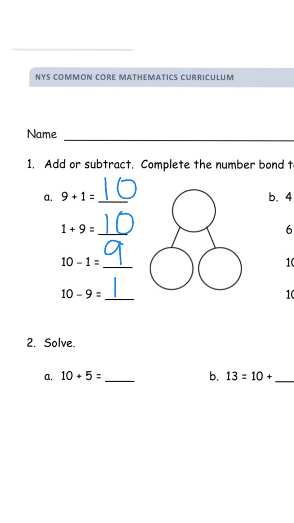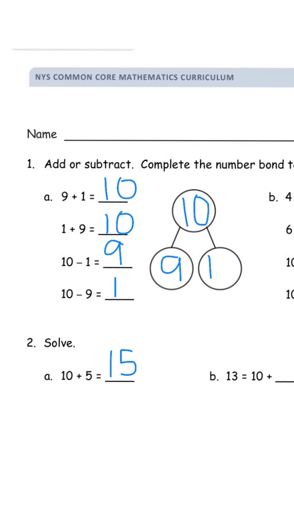Now, just like I said earlier, we know that the whole, when we're subtracting, we're taking away from the whole. So the whole is 10, and the two parts are 9 and 1. Take a quick look and see how the two parts go together to work with that whole in the number bond. So 9 and 1, and then that makes 10. Down here at the bottom, we were adding to 10. So we had 10 as one part, and then we were adding 5. So we know that if we have 10 and 5 more, just like we did today when we were counting 10, 1, 10, 2, 10, 3, 10, 4, 10, 5, that would equal 15.